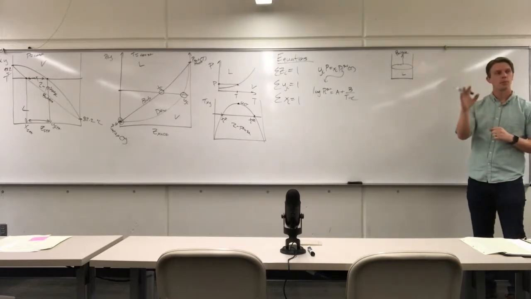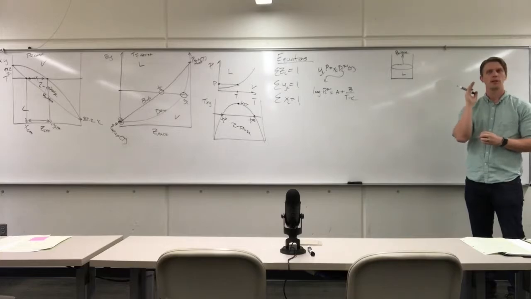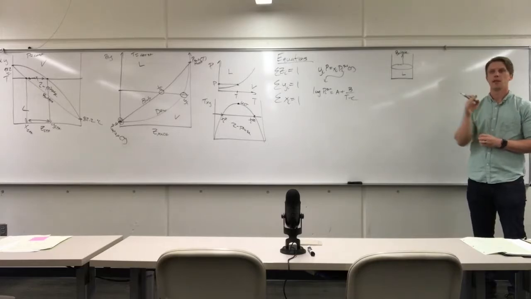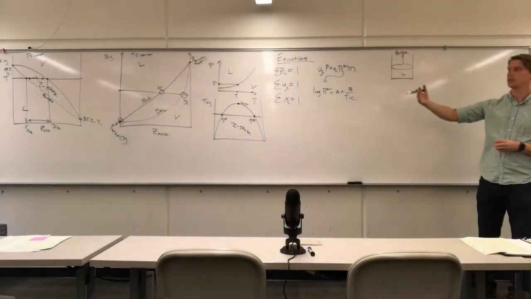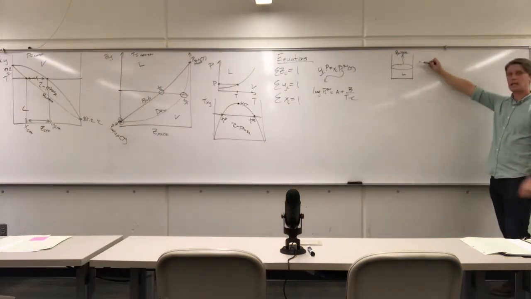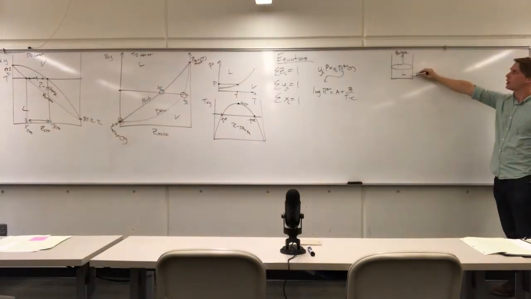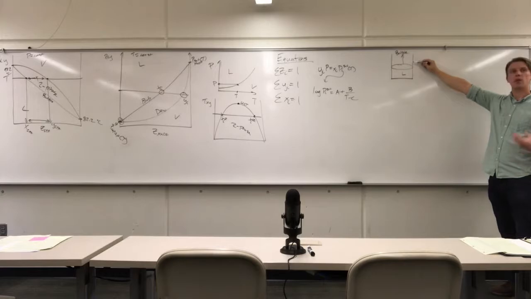So even in the simplest system, vapor-liquid equilibrium as a function of temperature is a nonlinear system. For liquid-liquid equilibrium, it's always a nonlinear system. So in the bubble point, we have an all-liquid system, and we're looking to see at what pressure or temperature the very first bubble comes out of solution.